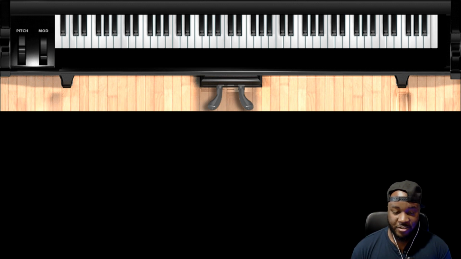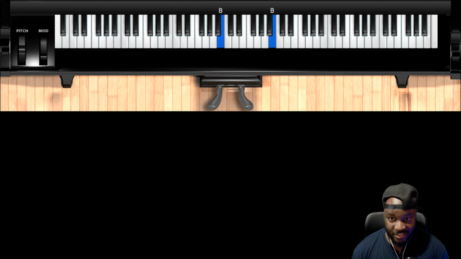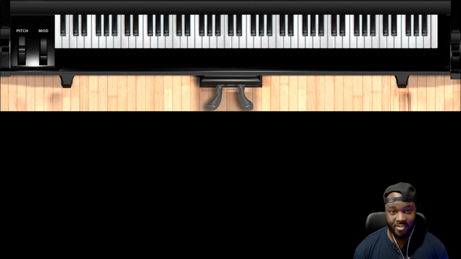So if we're playing How Great Is Our God, now mind you, for you guys who are beginners, you need to learn your scales. You need to know your scales inside and out. If we're in D flat, we need to know the keys that are not in the D flat major scale. So that's D, E, G, A, B. You need to know those too, so you can put those pauses in your conversation when you're playing. If you say, well, how do I do that? You've got to know that first before you can do anything.